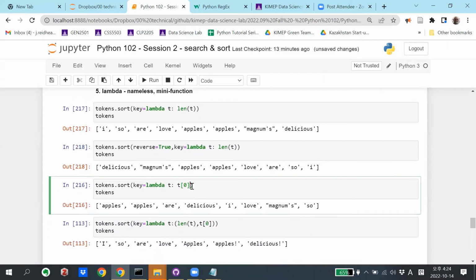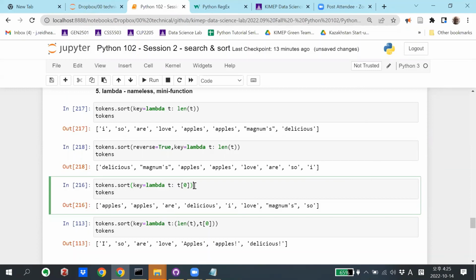You could do it. What's this going to do? What's this t0? Yeah, it's just going to do it in alphabetical order. Right.